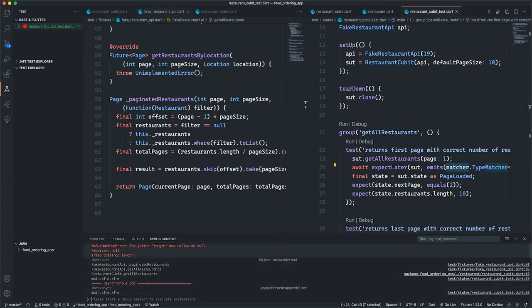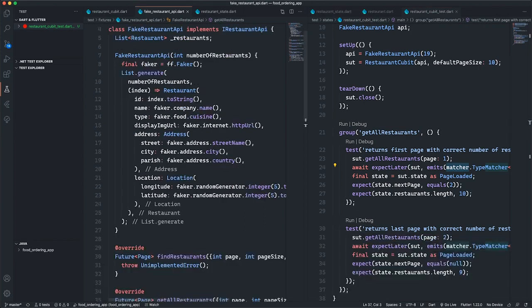as you can see, we are getting a length error here. The problem is I generated the list, but I did not assign my restaurants to that list.